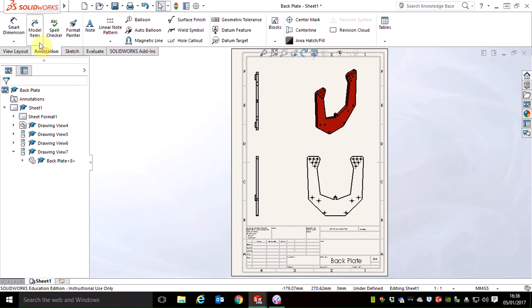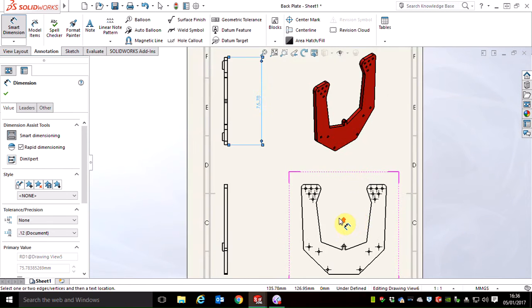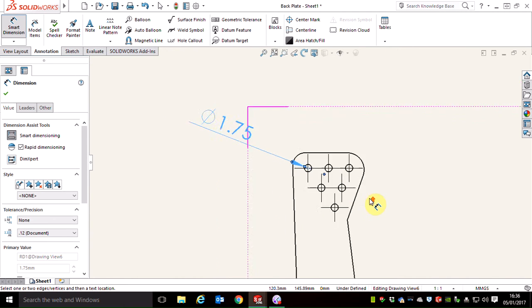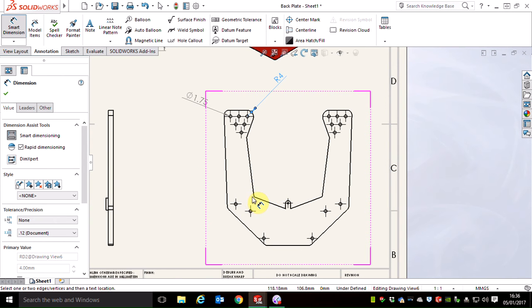These ones, if we put annotation on, we can smart dimension from there to there. Now we can't change that, this is just simply what size the different parts are that you're going to be selecting. If I want a distance from there to there, like that.